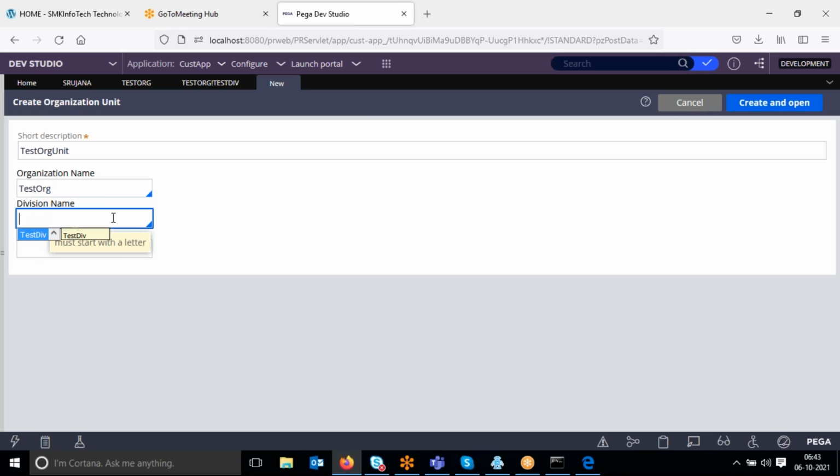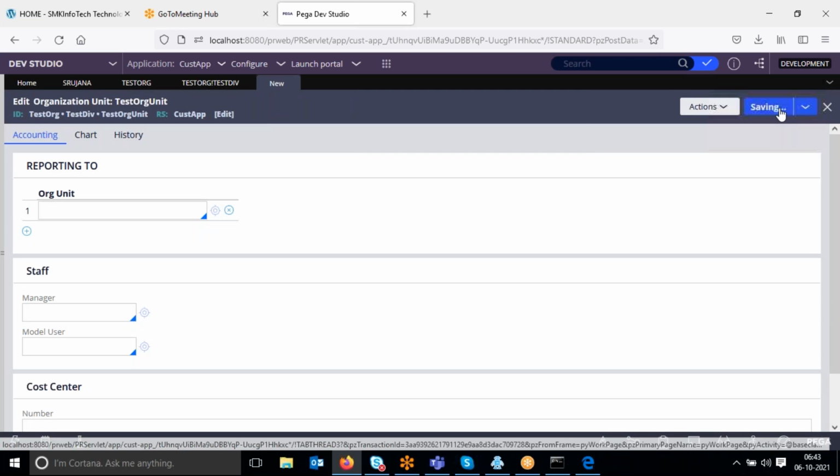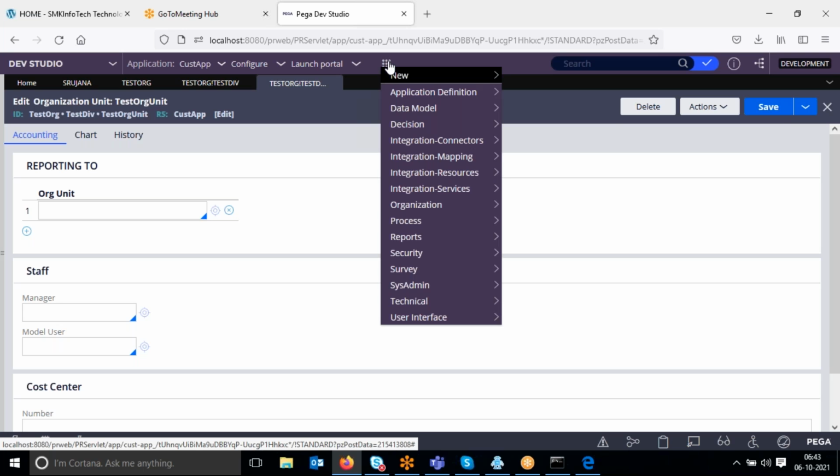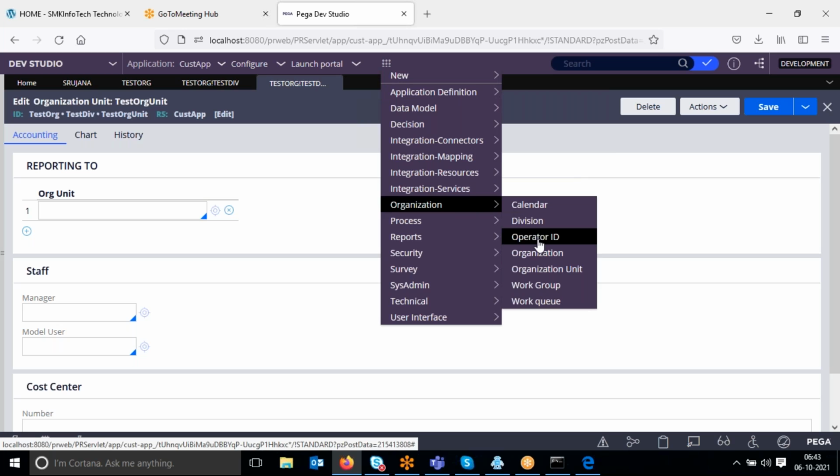Under that you created only one division. Now I'm going to create an organization unit. Create and open. Save it.